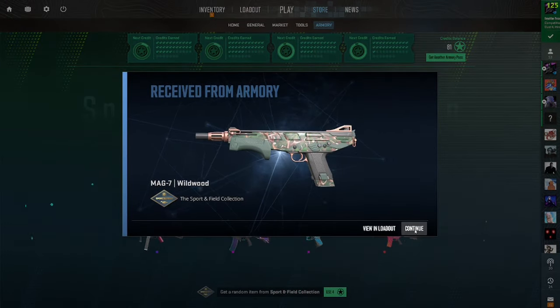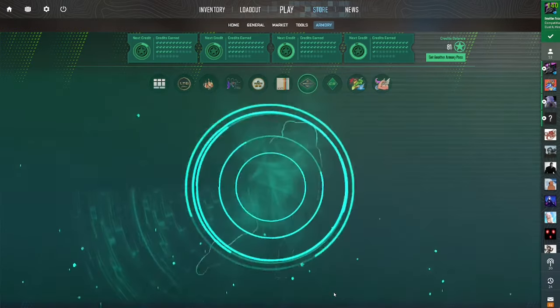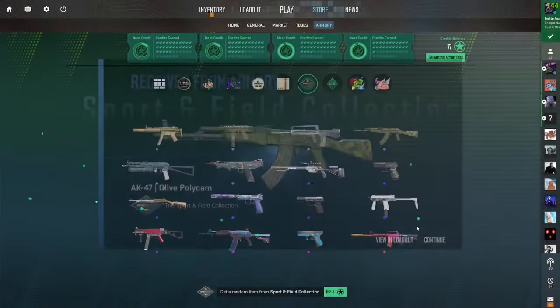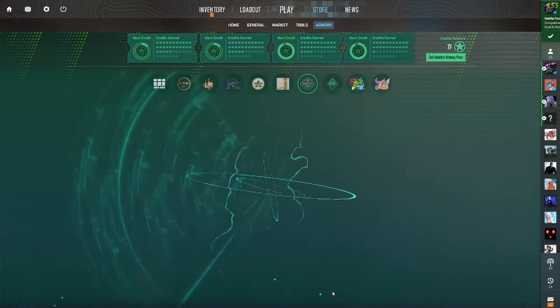Sportive industrial grade. Okay, please let me get a pink or a purple skin, or even a red skin. That would be the best. Let's go, come on. Another Olive Polycam. Yeah, okay. Seems like we don't have the best luck today, but we're not gonna stop. We have 76 more to go. Let's go. Come on.